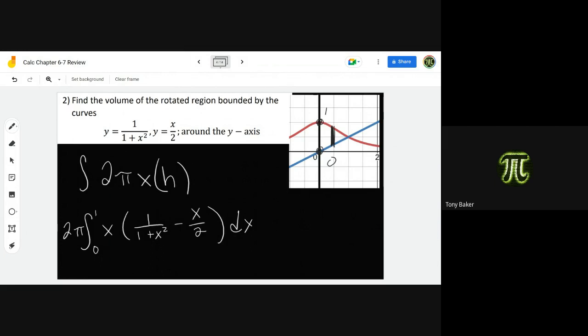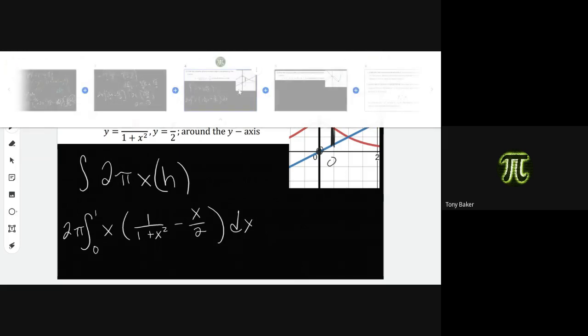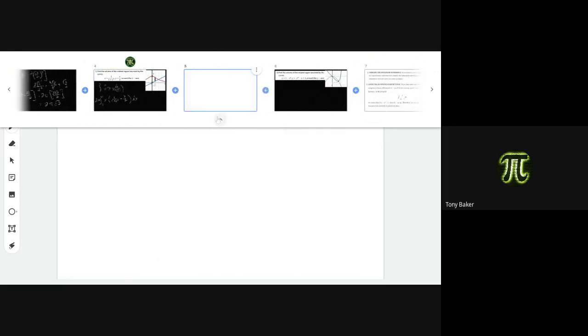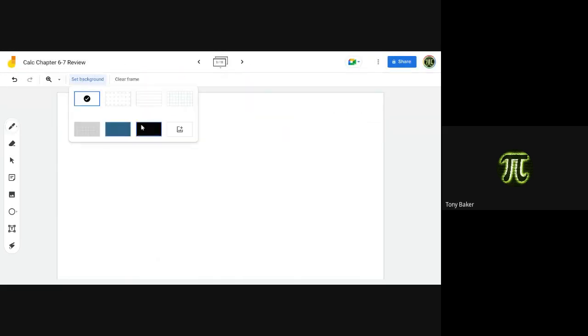All right, are we good with how we got the equation for it? When the height's not squared. Because height wouldn't be squared in this case. We're not looking for the area of the disk. We're looking for basically the surface area of the cylinder. All right, so let's do the integral.